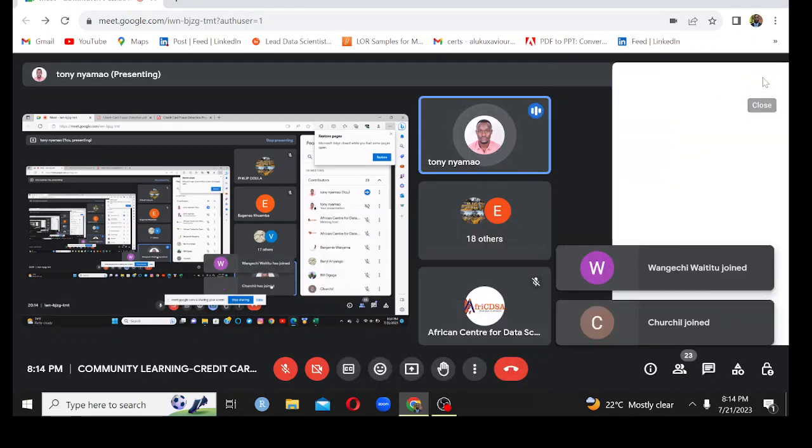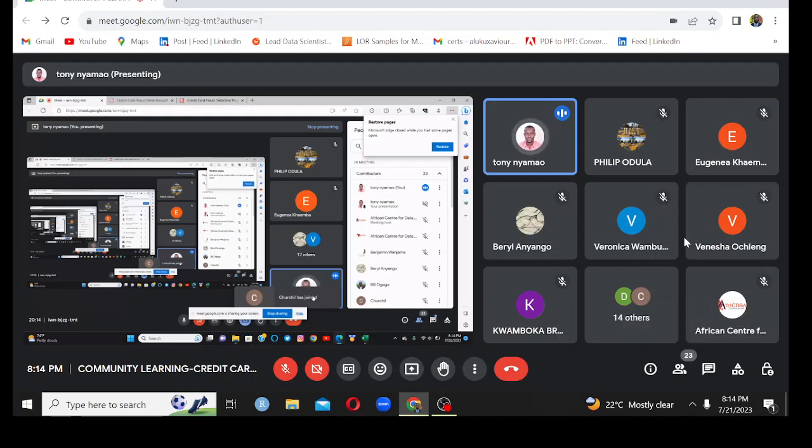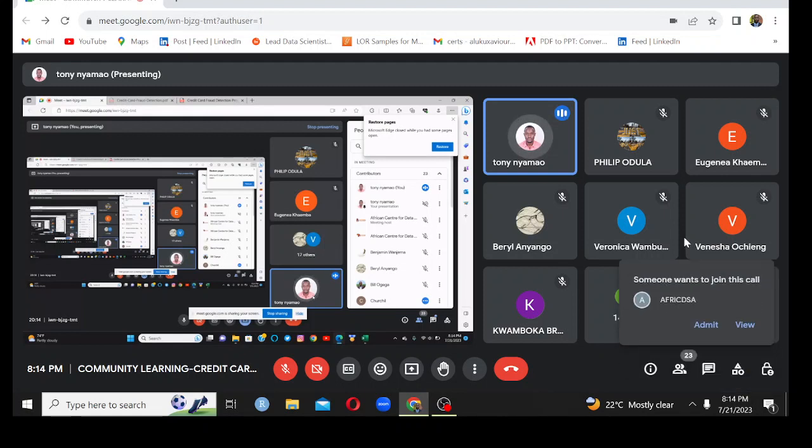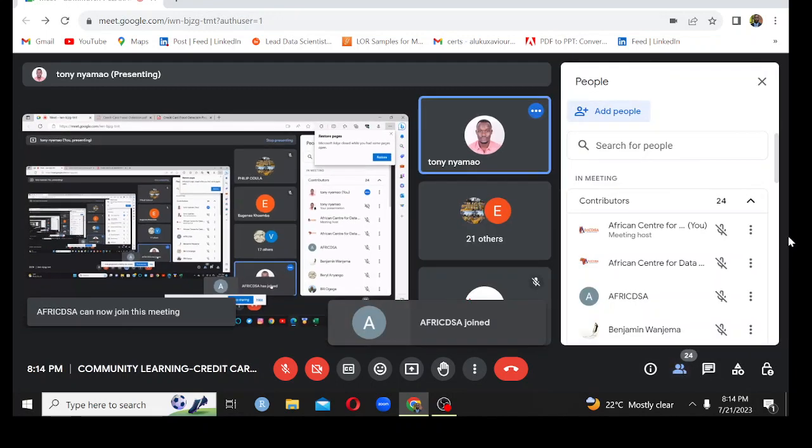Since we are 7 of us, we'll have to split into 2 groups. The first group will handle the data cleaning and the EDA part. The second group will come up with a model. Then both groups will do the deployment part. As Kayamba has volunteered, she will do the documentation part and present it to us. I think that's okay.